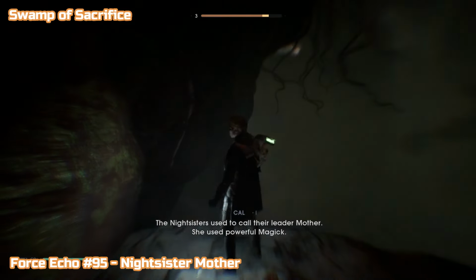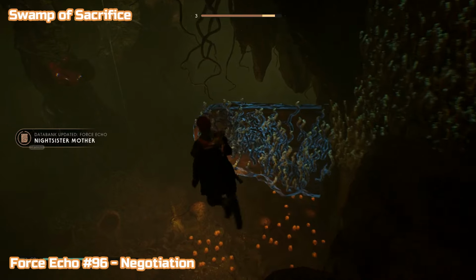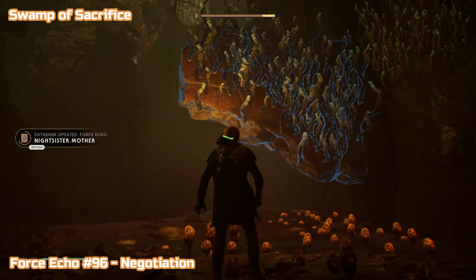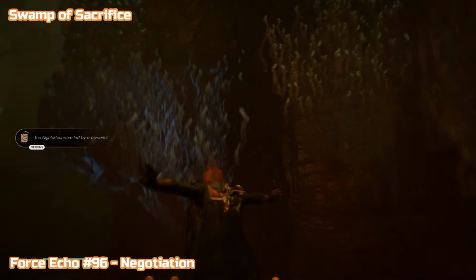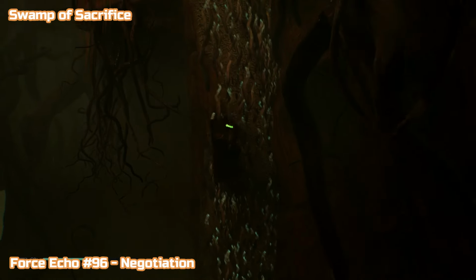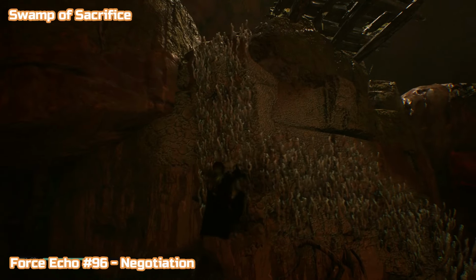The Nightsisters used to call their leader. And now we are going to do that little puzzle. We're going to push it back, and then if you have the extra R1, the extra slowdown, hold R1 to when he does that, and it will stay flush for longer, giving you more time to climb up. Because it does start springing back straight away.